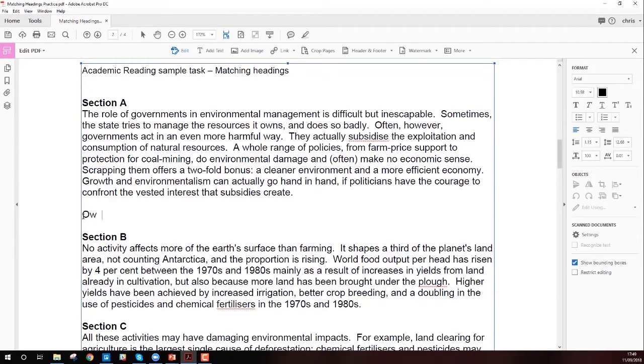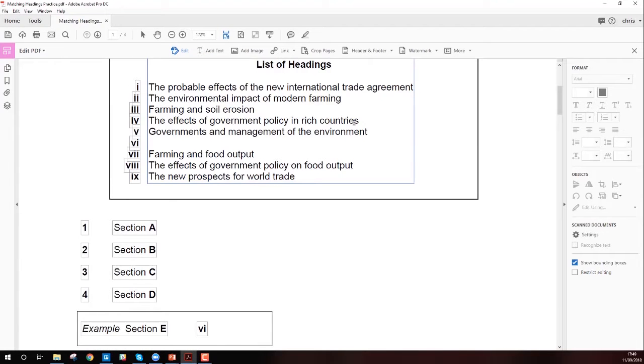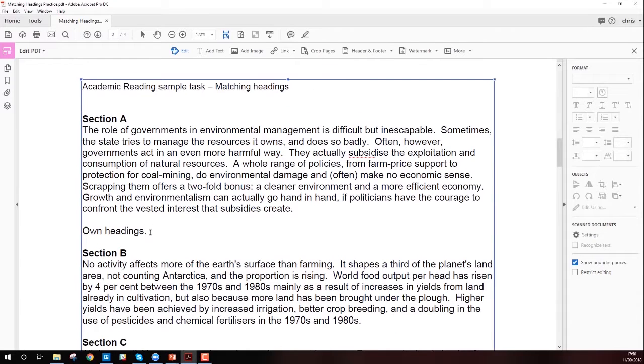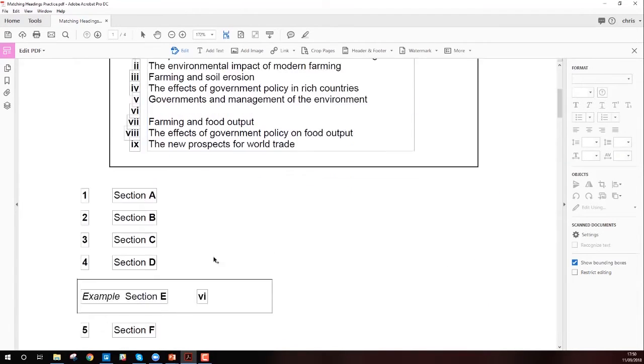Okay, so we're reading this and trying to create our own heading. And then when we have our own headings, what we can do then is go up here and see if they match anything here. But you do not want to read these list of headings, because what they'll do is they will influence you, and they will mean that you are really not creating your own headings. It means that you are really just copying headings, and that's going to lead to disaster. Do not do that. So why do we create our own headings? We create our own headings because it's impossible to create your own heading without fully understanding the main idea of the section, of the paragraph. So it means you need to read it enough. And then once you've done that, it's very easy to match them with this, okay?